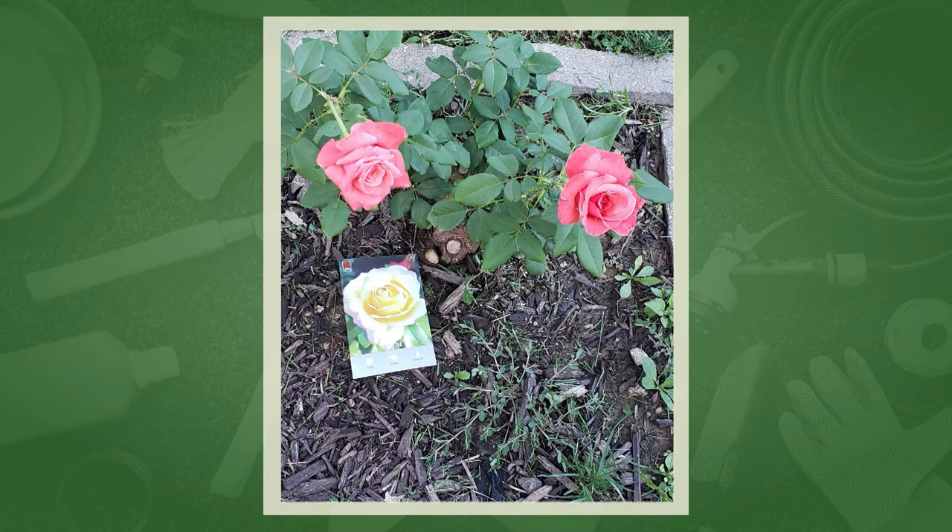Jen Nelson also put her money on mislabeling. She noted that rootstock flowers generally aren't that attractive — that's not why growers use them as rootstock. She also shared that she once had a rose doing strange genetic things where an individual bloom was half one color and half another. The host wondered if hybrid genetics could cause unpredictable colors, and Jen confirmed that sometimes it will be just one branch that looks different.